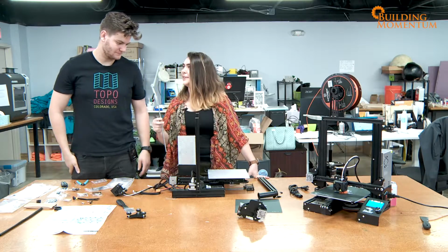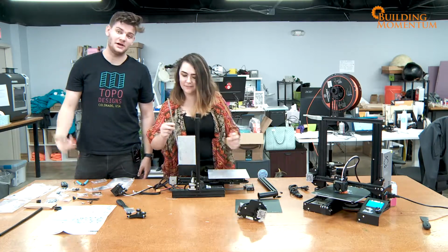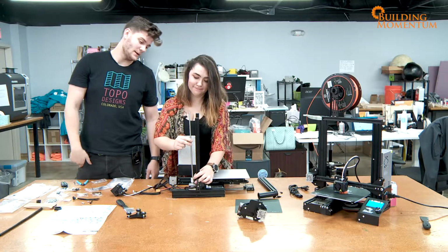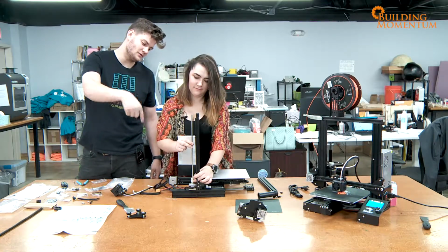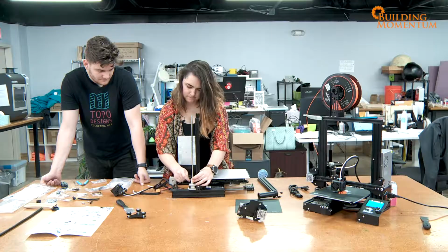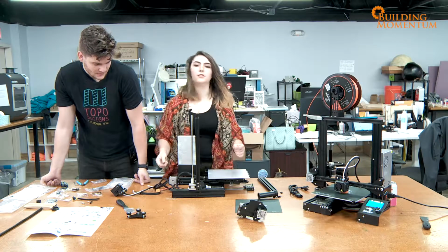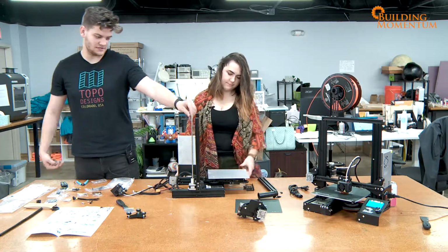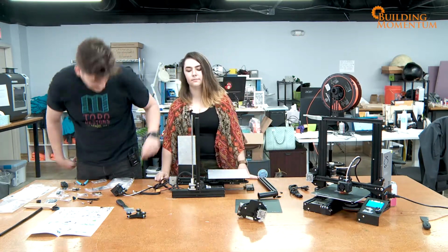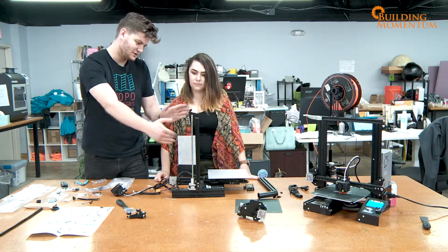Is this maybe called like a drive shaft? That could be something that it could be called. I've heard it been called the screw thingy before as well. Maybe on the other side, you want the cable to be on the inside. Okay, let's see. All right. That'll do it. Everything spins, everything turns. It's off at a wee angle, but that should be fine. It should straighten out once we pop the gantry on the top.